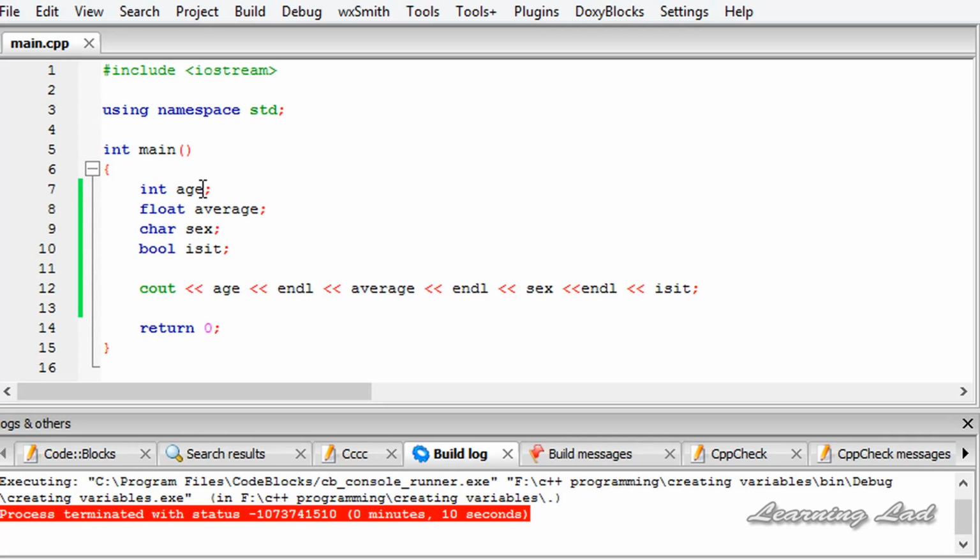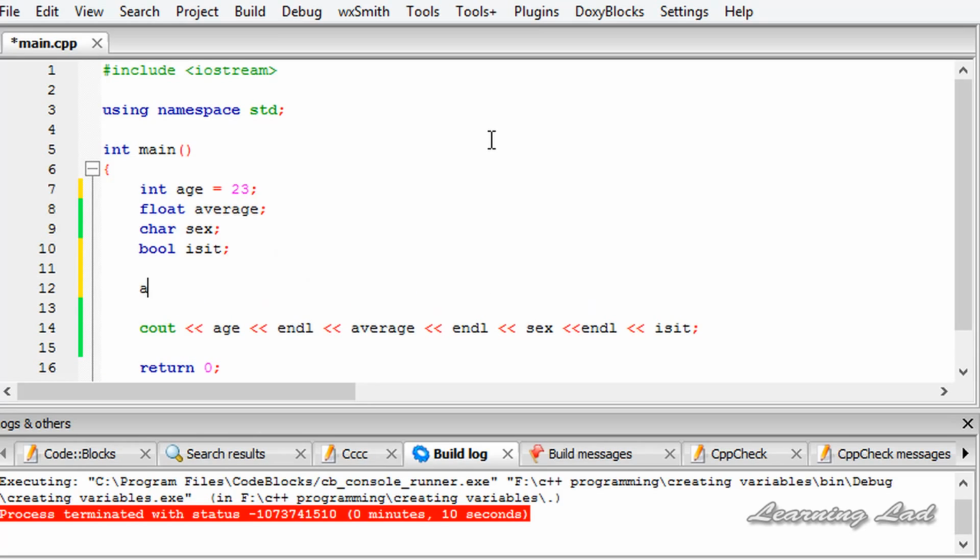For example, I can initialize this variable age here, let's say 23, and to initialize the variable we're going to use the assignment operator, which is an equal to symbol, and I can initialize this variable average after defining it here. Let's say average equal to 22.52, which is a floating point number.